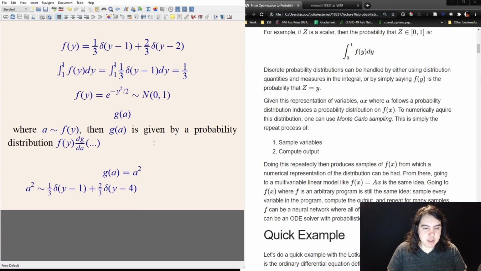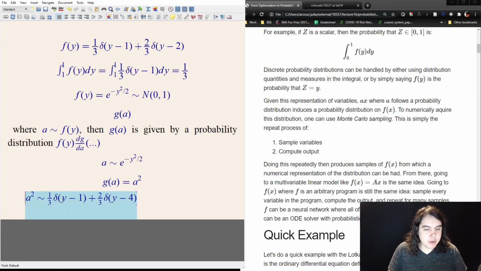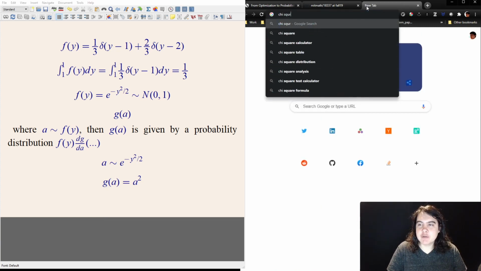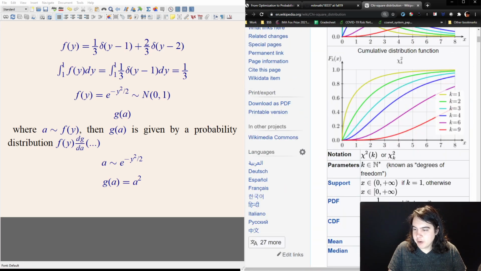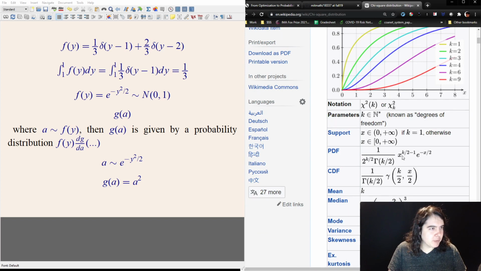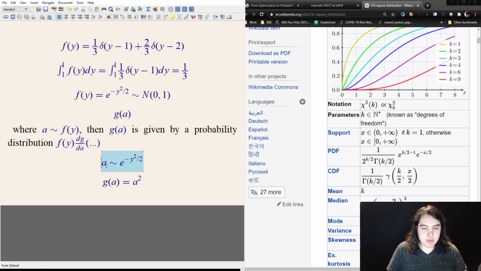If you say that a is given by this probability distribution, and then you want to square it, well, someone sat down and derived this before and said that this is a chi-squared distribution, where the chi-squared distribution follows some really fancy PDF, which is given here, involving a gamma function. So this gets very complicated really fast, and it's not necessarily easy to know just by squaring a how you would change this probability distribution. It doesn't mean that you square the probability distribution, because the probability of getting a very large value increases, since 2 becomes 4, but also the probability of having very small values increases, because if you had 1/2, then squaring it would go to 1/4. So it's a very complicated change from the distribution of a to the distribution of a squared, but it's fairly simple to do on a computer.